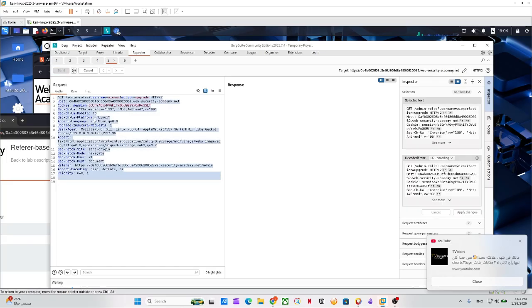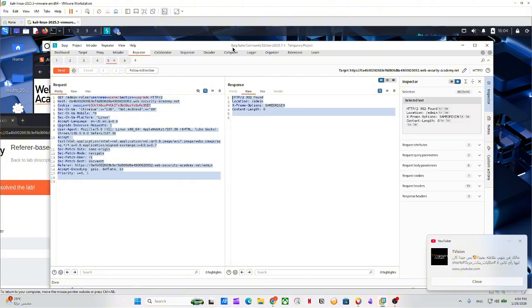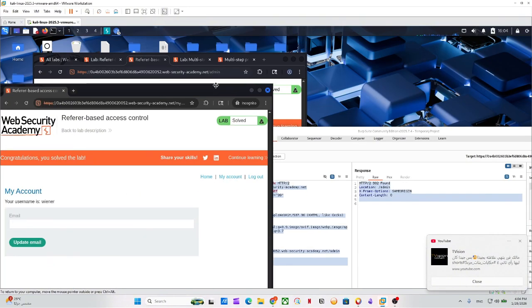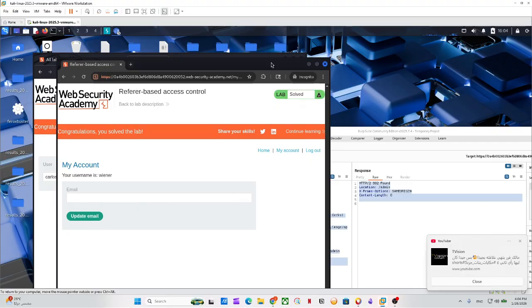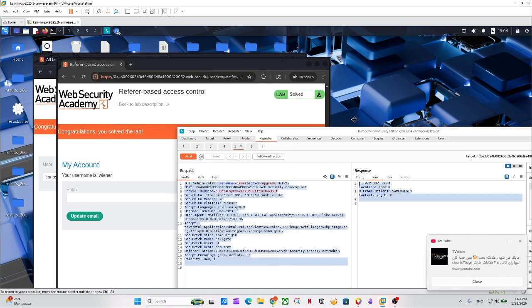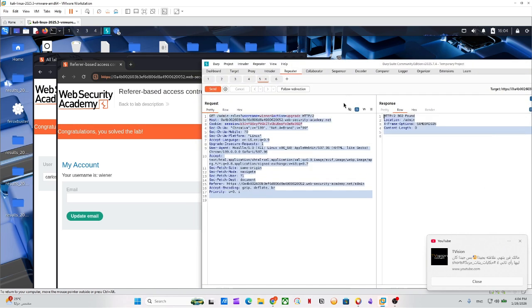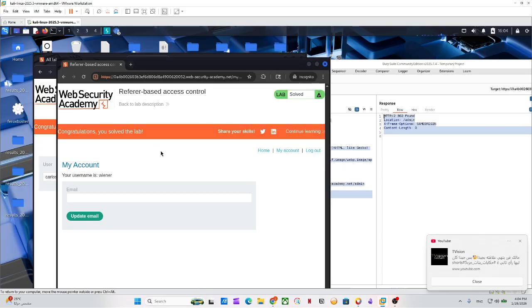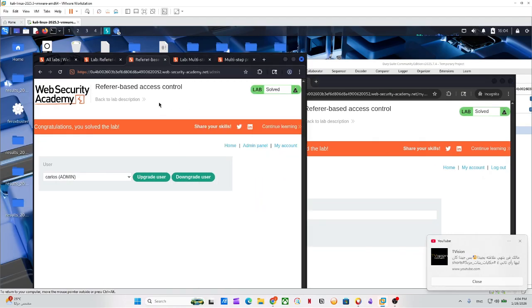See what happens. The lab is solved. So you see, it's just a matter of manipulating the URL to upgrade. Referer-based access control. So we were able to solve this lab.